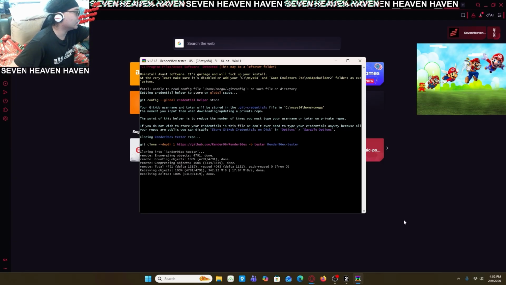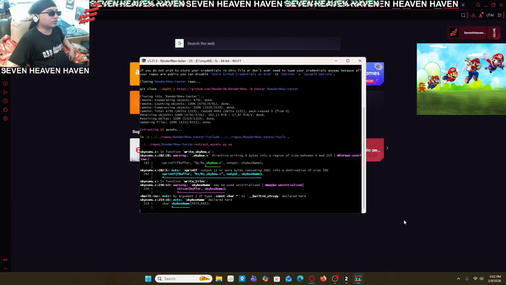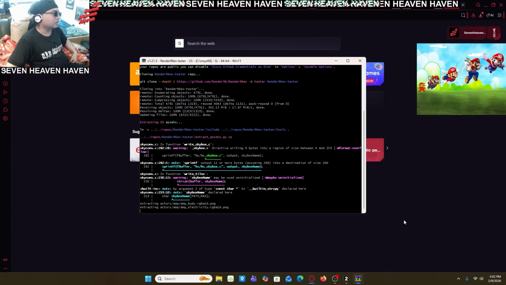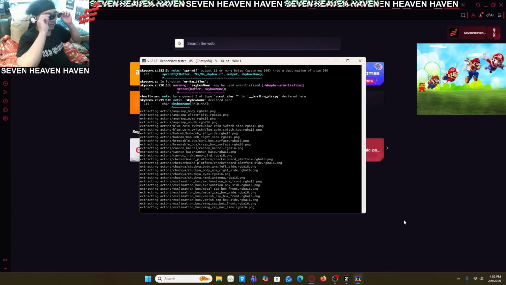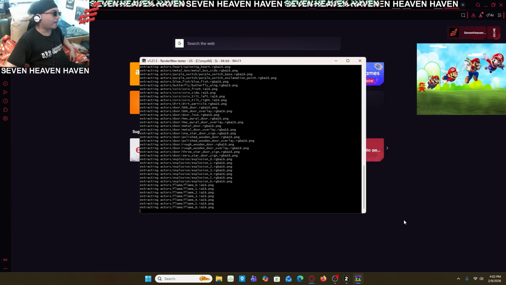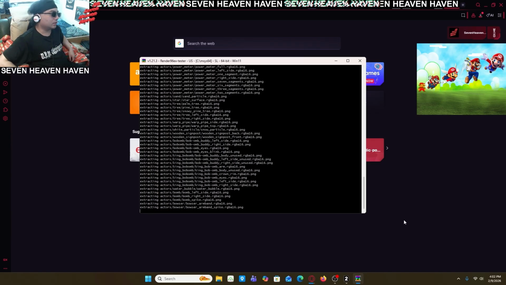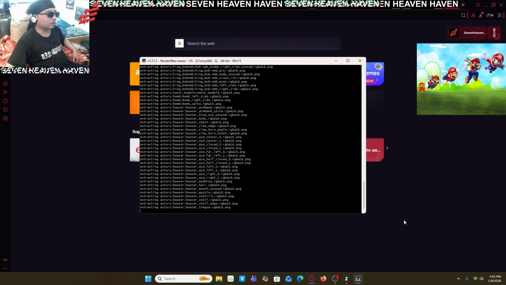See right there, it says Avast, uninstall Avast. It's garbage and will break your install. At the very least, make sure it's disabled or add your MSYS2 and game emulators folder as exclusions. So yeah, like I said, make sure that it's disabled. That's what I usually do. I disable it whenever I'm doing something like this. Make sure it's completely disabled, all of the shields, the web stuff. That way, like I said, this is not interrupted and it can flow smoothly, and there won't be any issues.